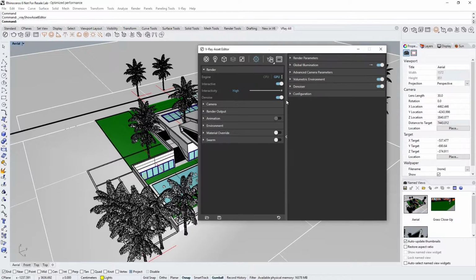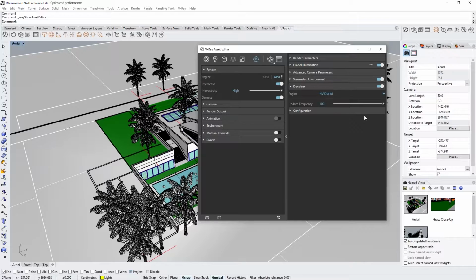Now, in the right-hand flyout menu, expand the Denoiser rollout menu. You'll see that the default setting is the VRay denoiser. To change it, click the arrow for the drop-down menu, and then switch over to the NVIDIA AI denoiser. Keep in mind that the AI denoiser only works with NVIDIA GPUs, regardless of whether you're rendering on CPU or GPU.